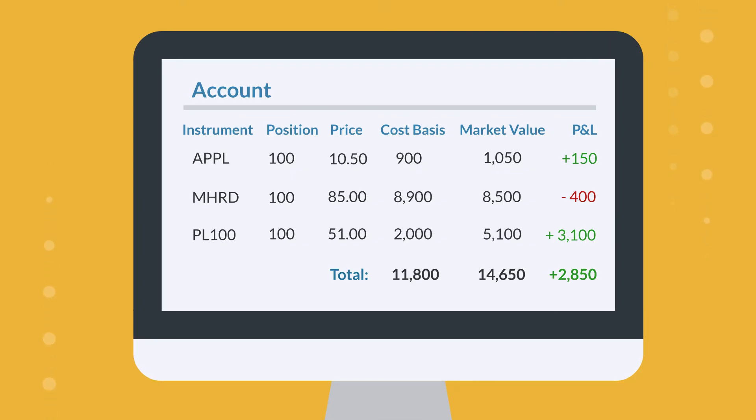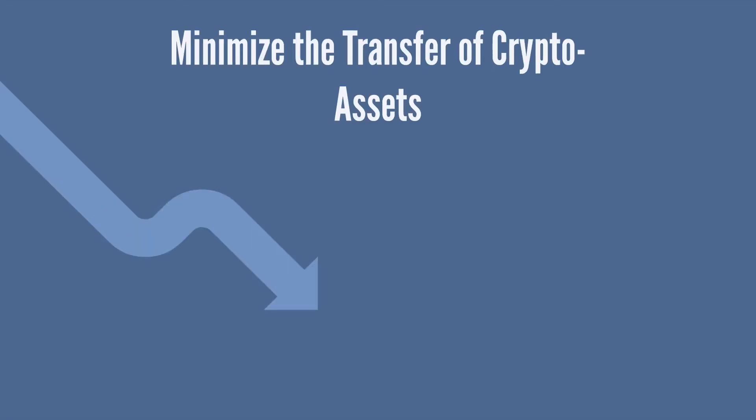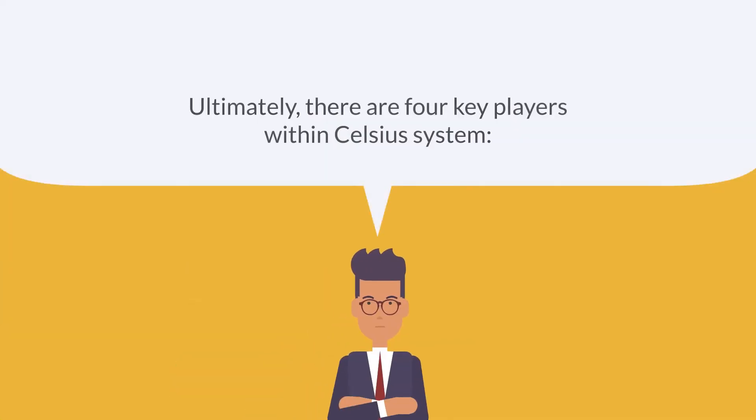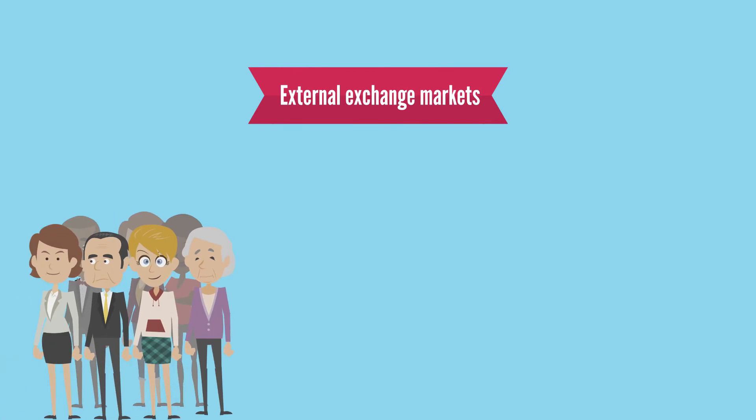The Celsius Network is composed of hosted accounts on Celsius and a variety of crypto exchanges intending to minimize the transfer of crypto assets outside the system. Ultimately, there are four key players within the Celsius system: Lenders, depositors who earn interest on their account holdings. Borrowers, margin traders who wish to take leverage short or long positions. Celsius Platform, which facilitates trades, manages risks, and determines trading fees. The external exchange markets, which execute trades and borrow or provide liquidity.